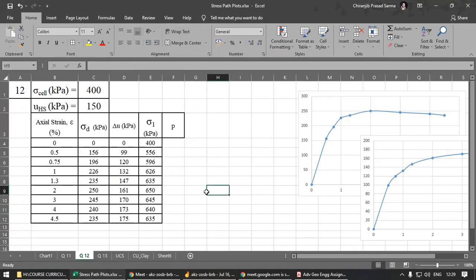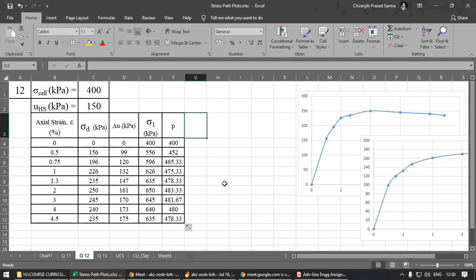So this is itself Q. Okay, so we have to calculate P. So P is equal to sigma 1 plus twice of sigma 3, divided by 3. Now here, sigma 3, that is C1, I do not want to change, so I will put the dollar sign there and enter. I can copy the format here. So this will be 400. Sigma 1, P and sigma 3 are all at the 400 point, total stress. So I will just pull it down and it is done. P is calculated at various points.